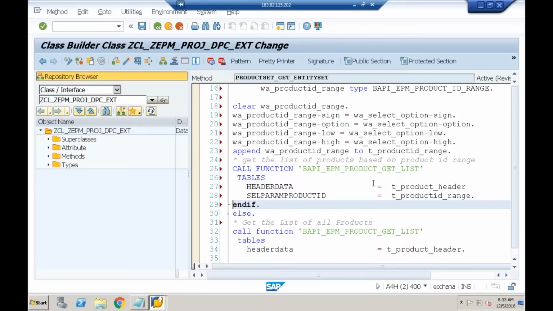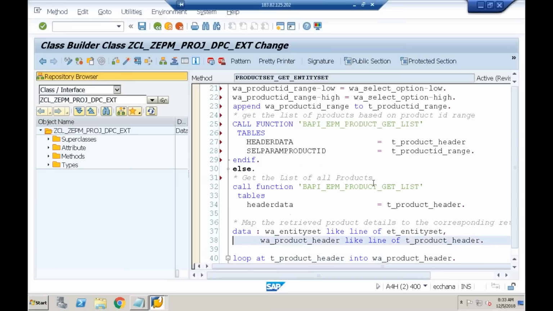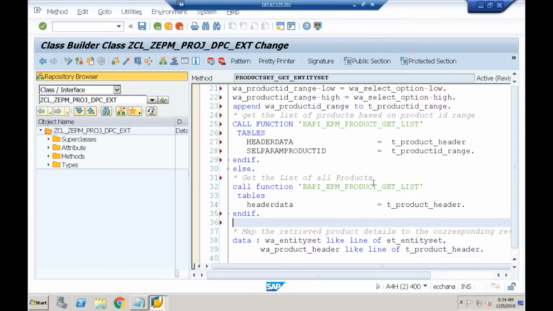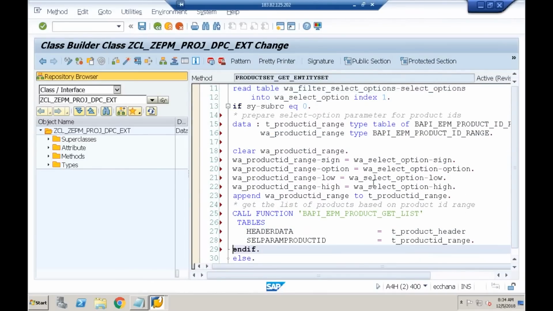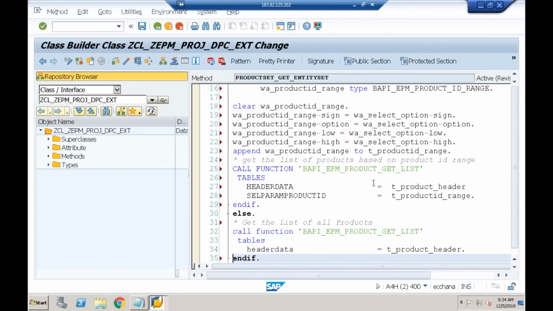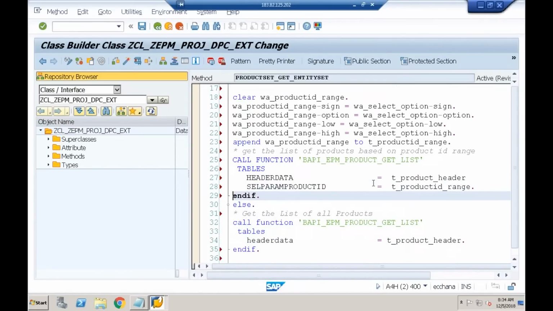Once again, in the else, get the list of all the products. Don't worry about this, I'll explain. If this if is over, this else is for what?